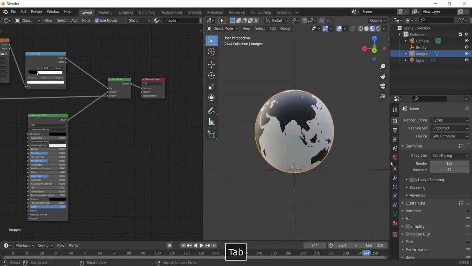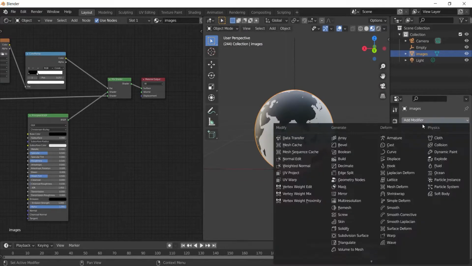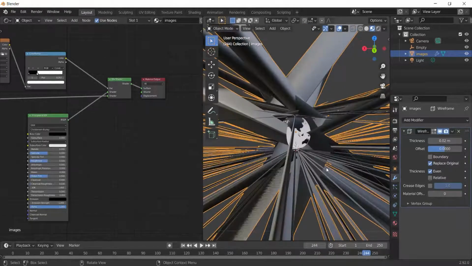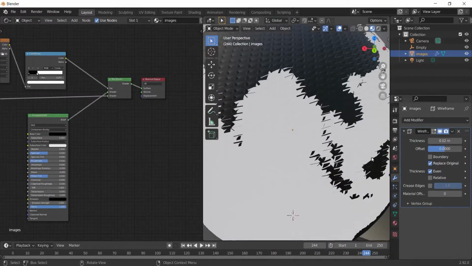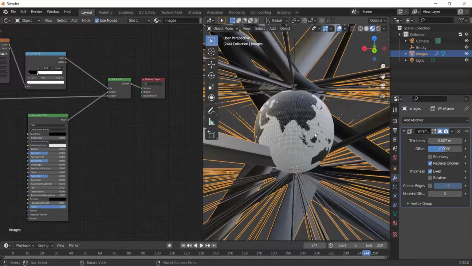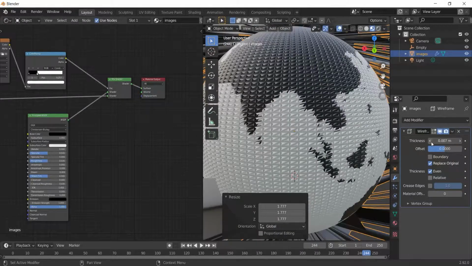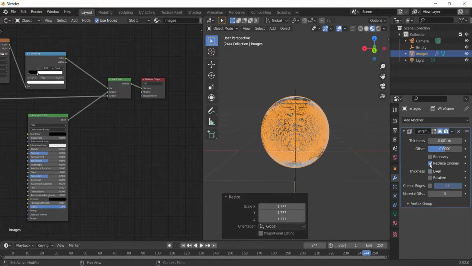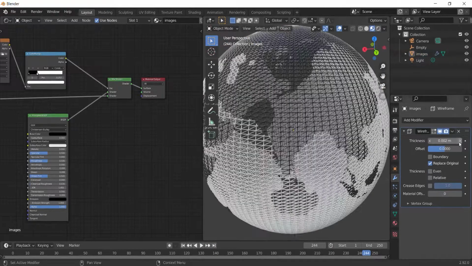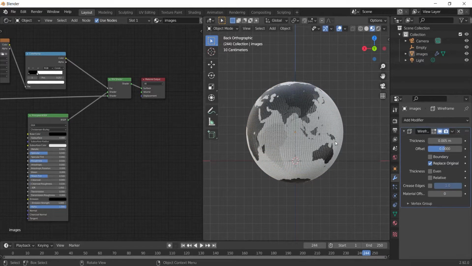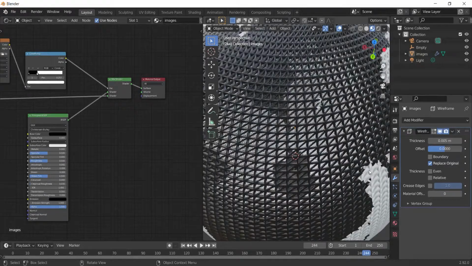Now I'm going to add a modifier, a wireframe modifier, and it looks boring. Now first of all, decrease the thickness, make only a little bit of thickness, like 0.007 or less than that, and I think this looks pretty good. Now turn off even thickness to remove that artifact. That looks pretty good. Now I'm just tweaking the thickness too. I'm just increasing the thickness a little bit. I think this looks pretty okay.